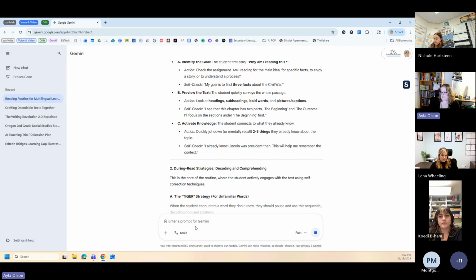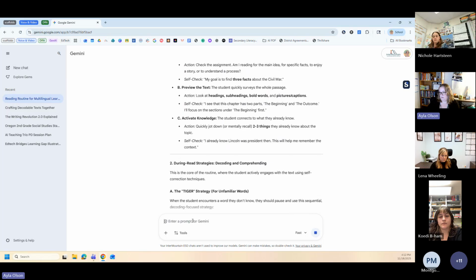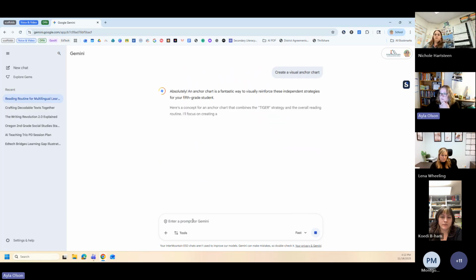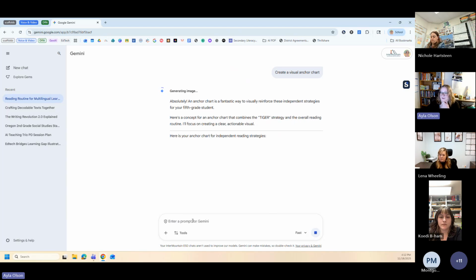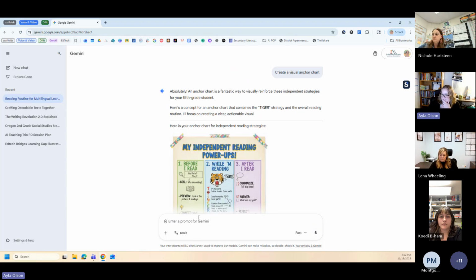And so it's giving me text, and now I can ask it to create a visual anchor chart, but whether or not it's going to successfully create what we're hoping for is going to be mixed.